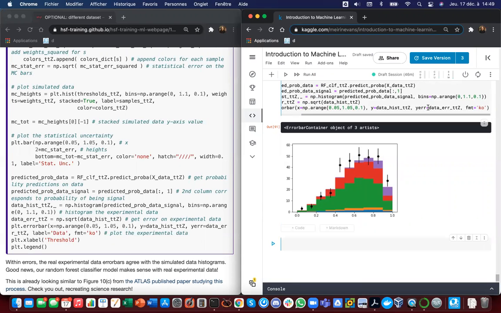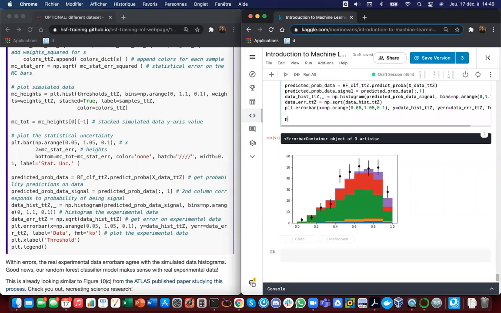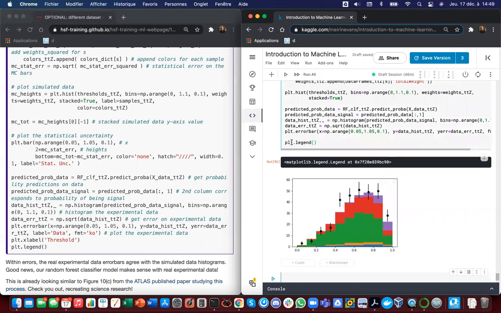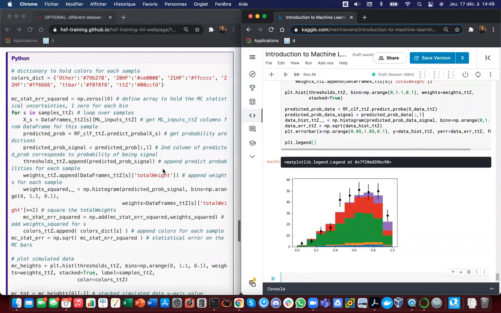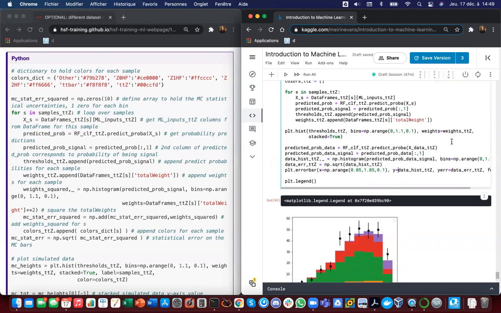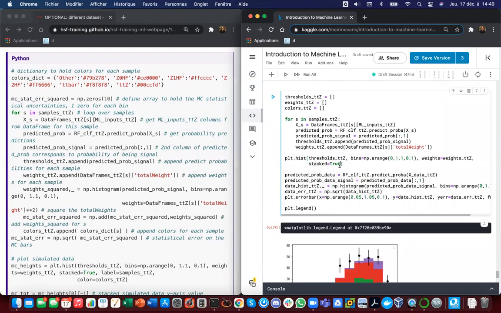And we definitely want to put a legend, so let's do that. We've got no legend entries yet, so let's fill those. So what we're going to do is, whilst we're plotting, label the names inside samples TTZ.